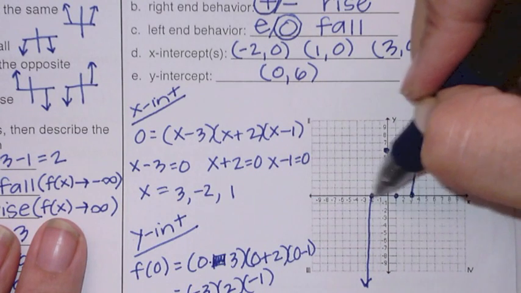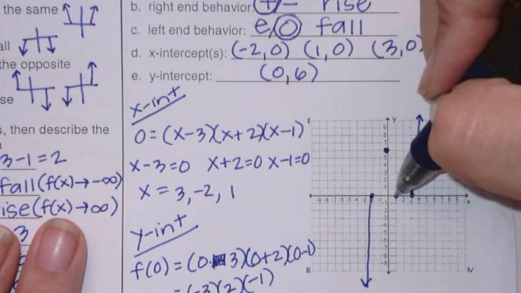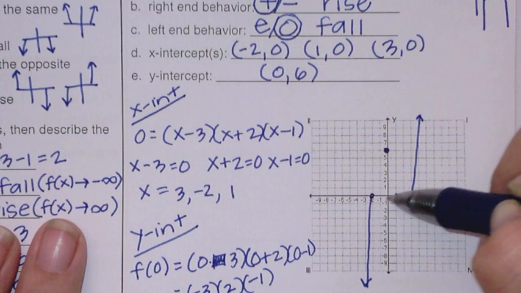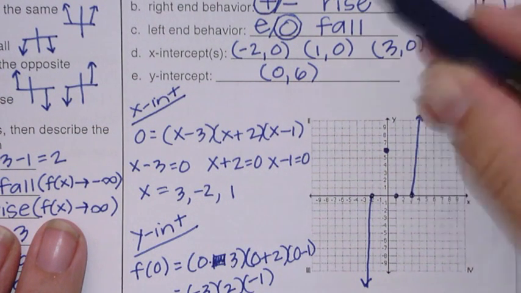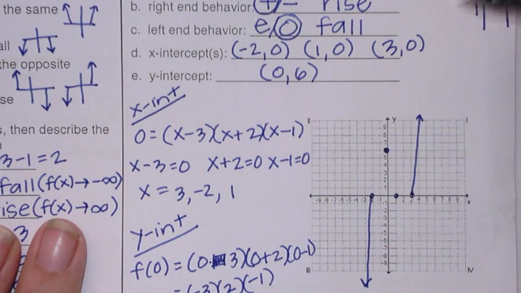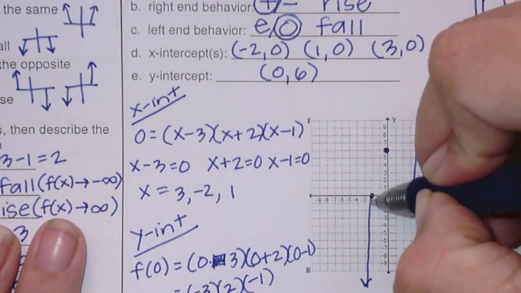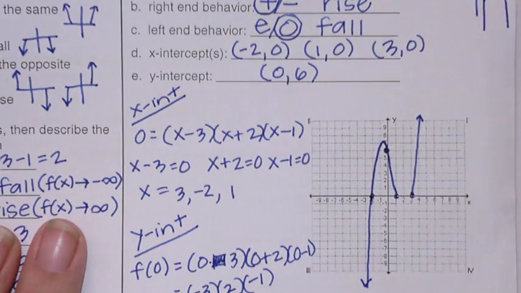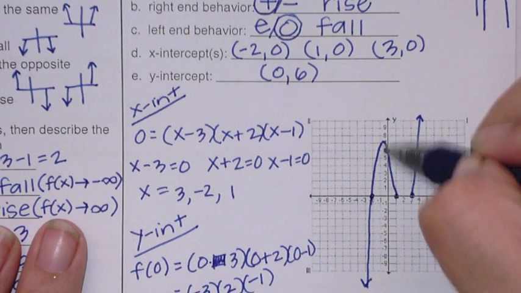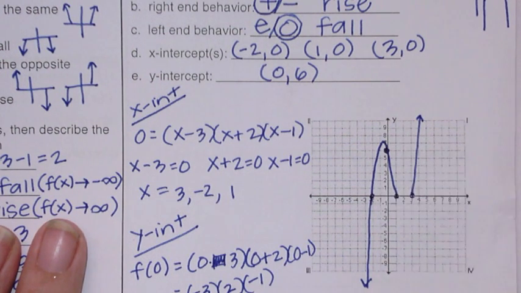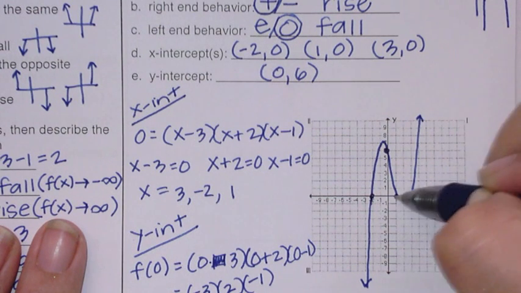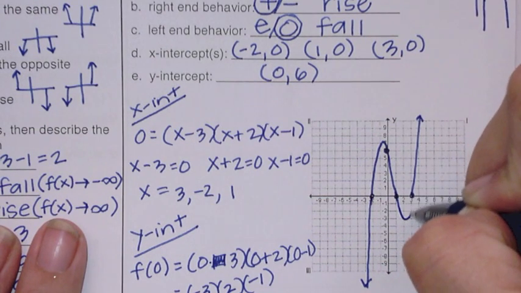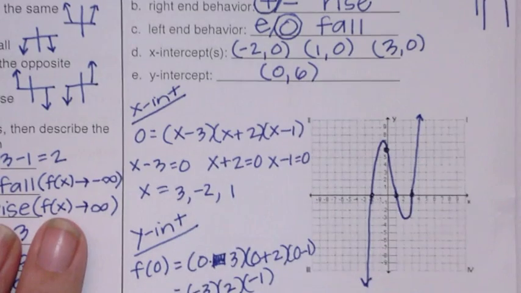What you want to make sure you're careful of is the relative maximum of this graph is going to be right in between these zeros right here. So normally you could calculate it, like right in the middle would be negative 0.5. You could plug it into your equation, but that gets a little tedious. So all we're going to ask you to do is make sure that you get that relative maximum right in between the 2 zeros. Now this one's only a distance of 2, so I'm going to make sure that my relative minimum goes like that.